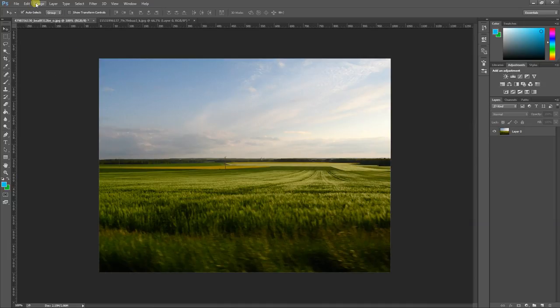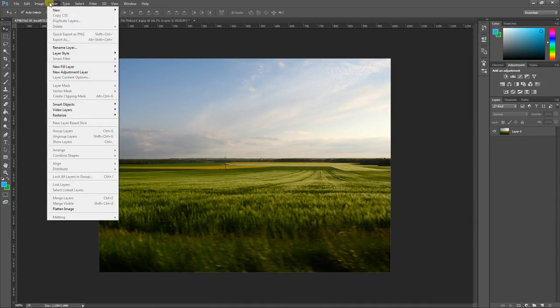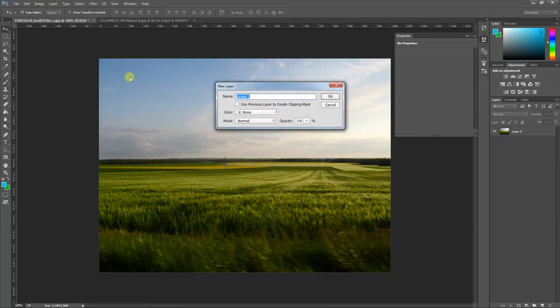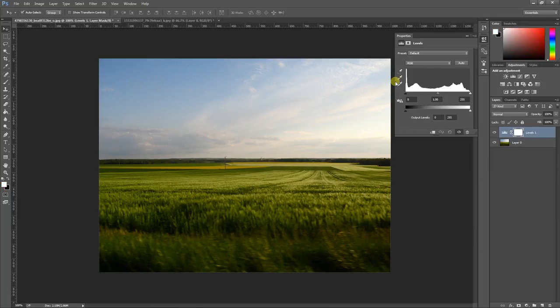So, alright, I had showed you guys, and I'm going to be doing all adjustment layers. Brightness, contrast, meh. I don't use that very much. If you want to change the overall lightness and darkness of a picture, the way you really want to go is levels. And it's because it considers where the distribution of light and dark is.